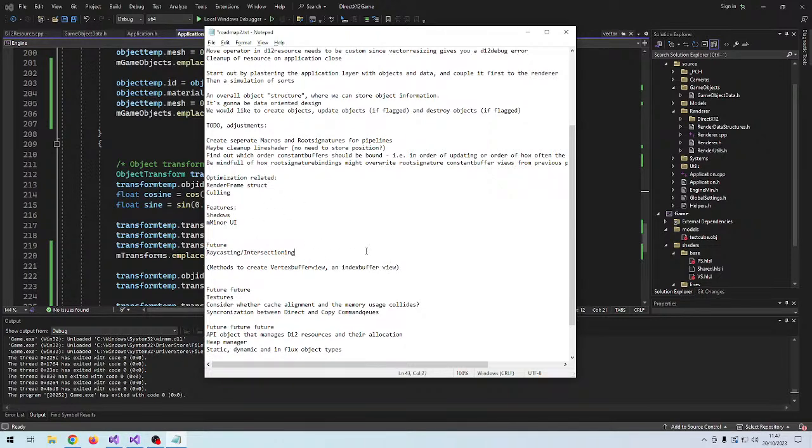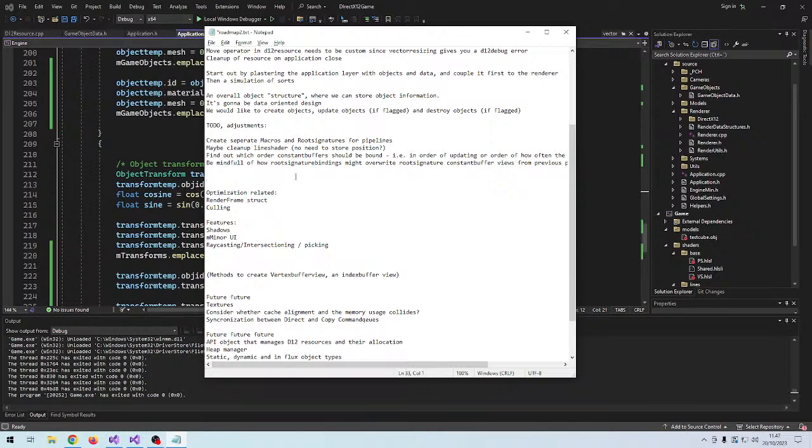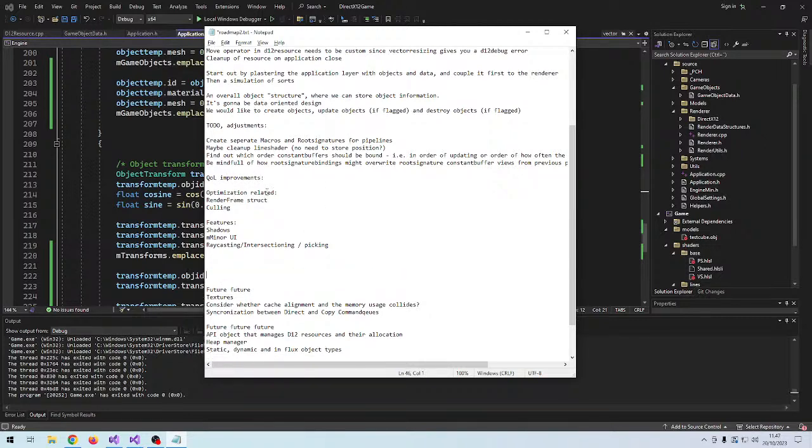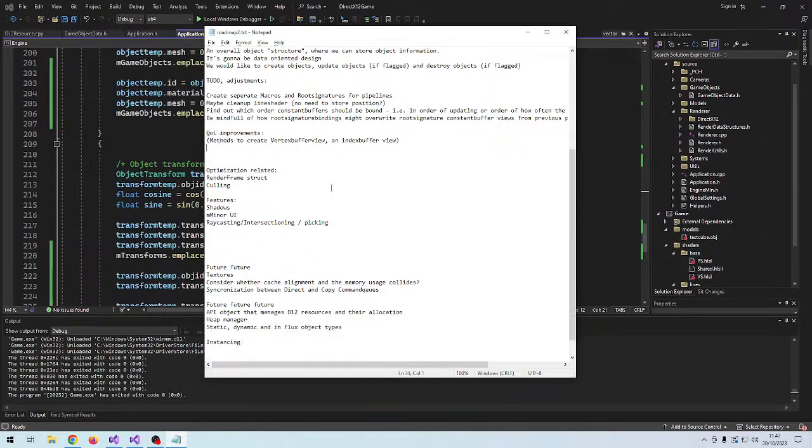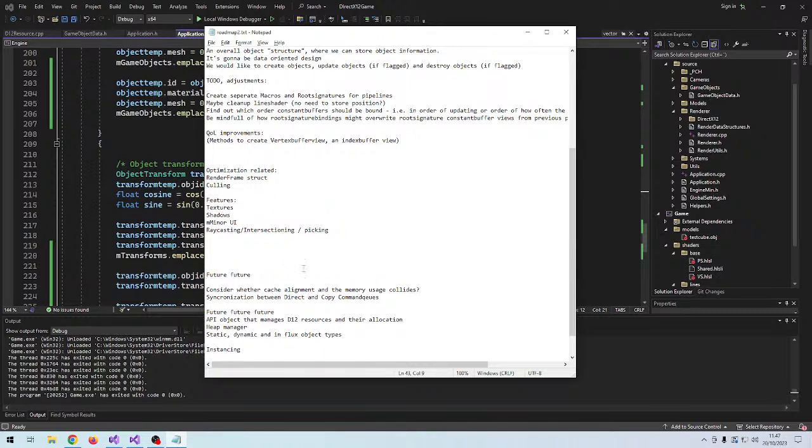Picking. That is some more futures. Let's add a headline that is called something to the effect of... let's move the textures up here.